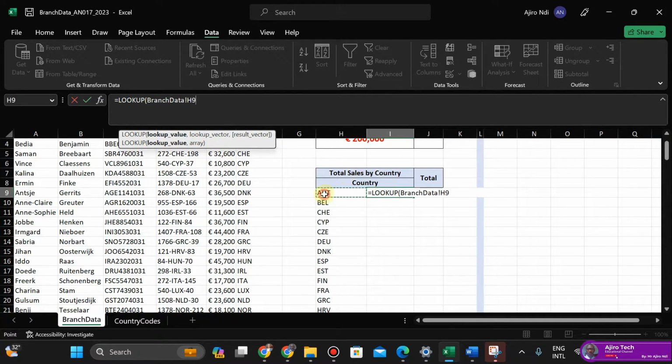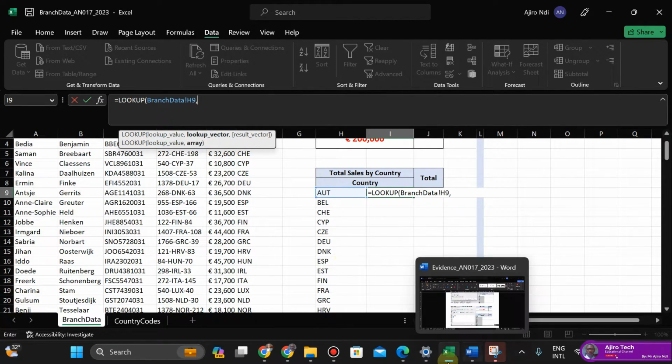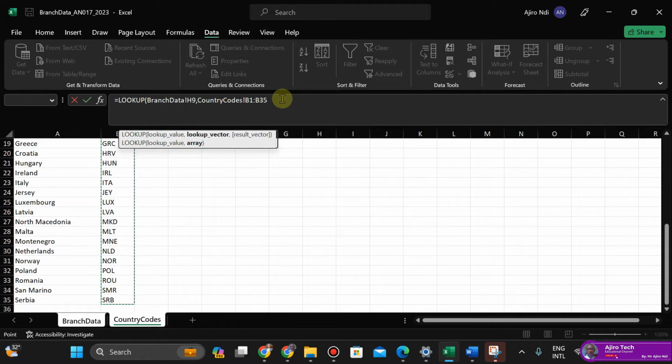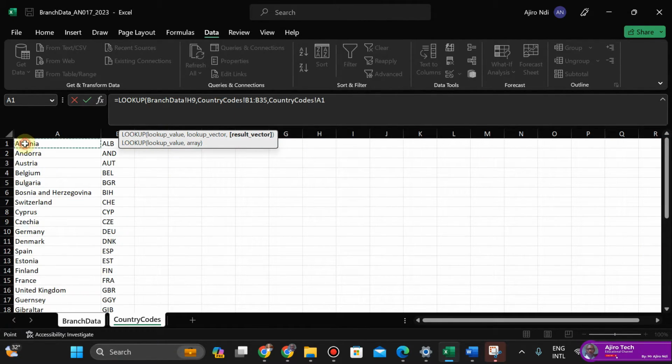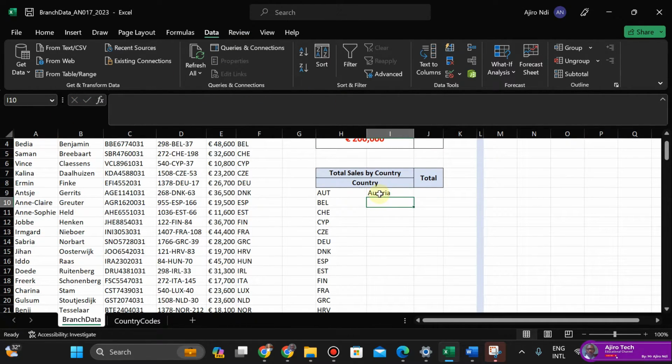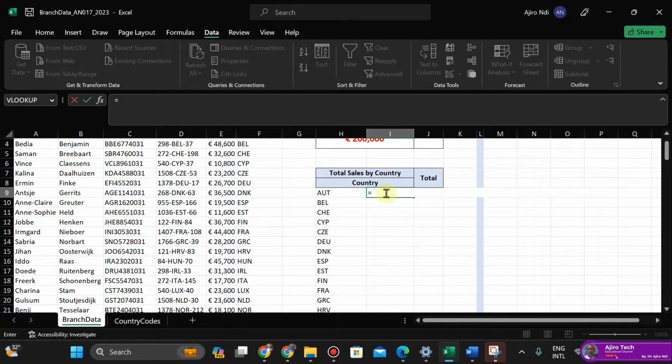So my lookup value is this, comma, and then the lookup vector is going to be here, shift control arrow down, comma, then the return vector is going to be from here, shift control arrow down, and then I can close. That will work if you're using the lookup.